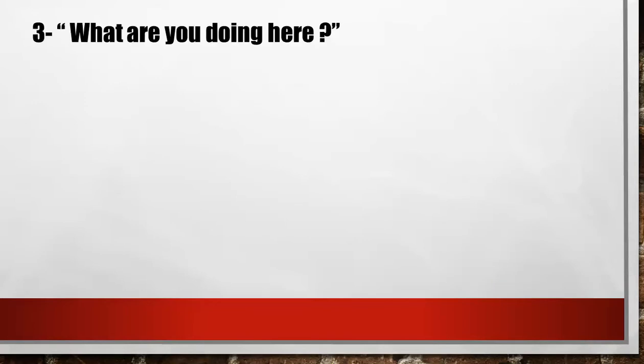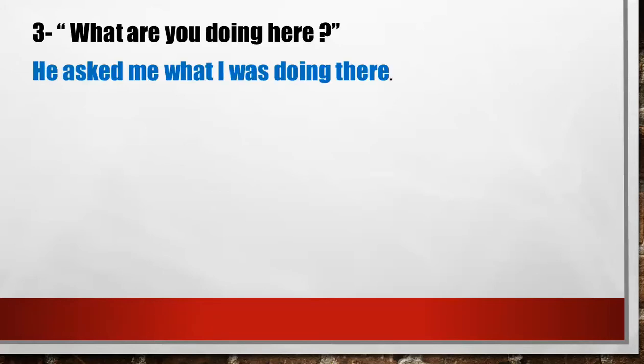It's another type of sentence. It's a question. What are you doing here? With a question mark, so it's obvious that it's a question. He asked me what I was doing there. What I was doing there. So I use the same WH word as a linking word.